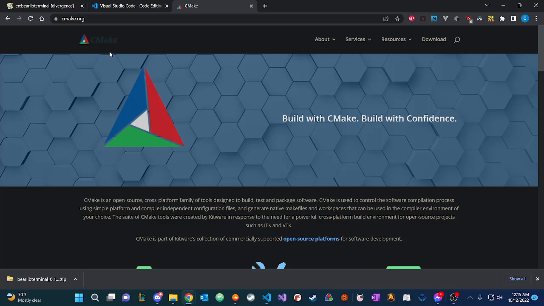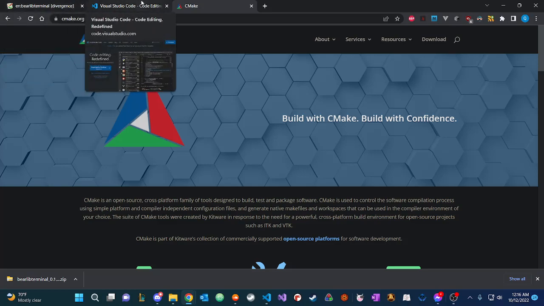Also, I like CMake because it is cross-platform. You can write a CMake file that will generate files for whatever platform you need it to with one file, if you really want to go that far. It's easier to deal with than makefiles or Visual Studio. I like this combination, and that's the combination we'll be using today.